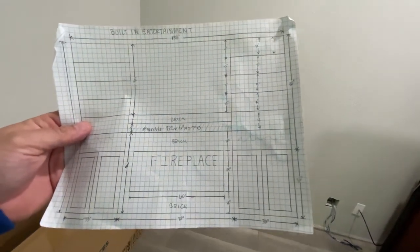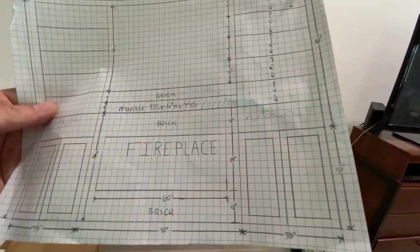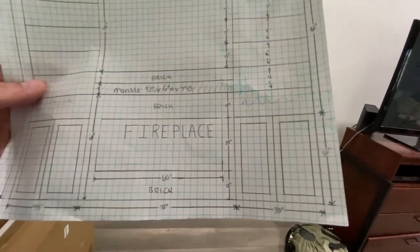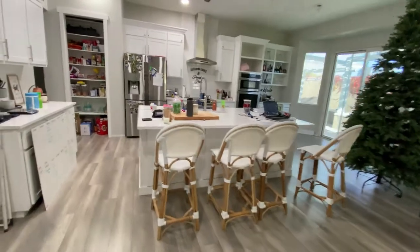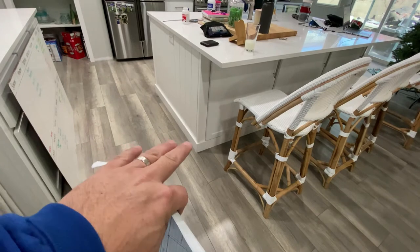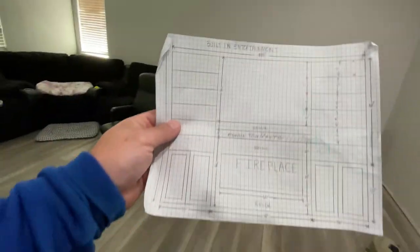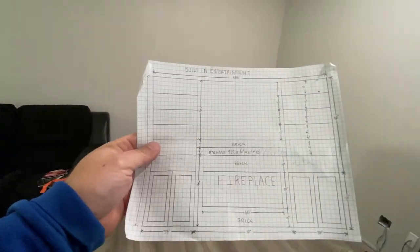On the side, we're going to have 33-inch wide cabinets, I believe. I got to find my scribbles. I made scribbles. Oh, yeah, right there at the bottom. So the cabinets are going to be 33 inches wide, edge to edge. What you don't see pictured is the trim at the base of the cabinet. It's going to look like our island down here. So the trim is going to come out on the sides like that. That's a 4-inch tall piece of trim. It'll come right under the doors and be level. And let's see, then we're going to have 5 shelves on each side.